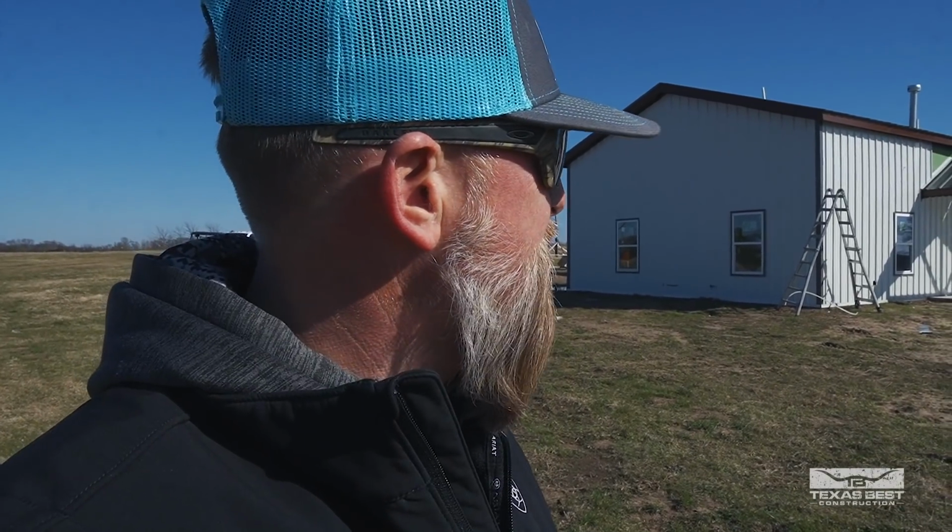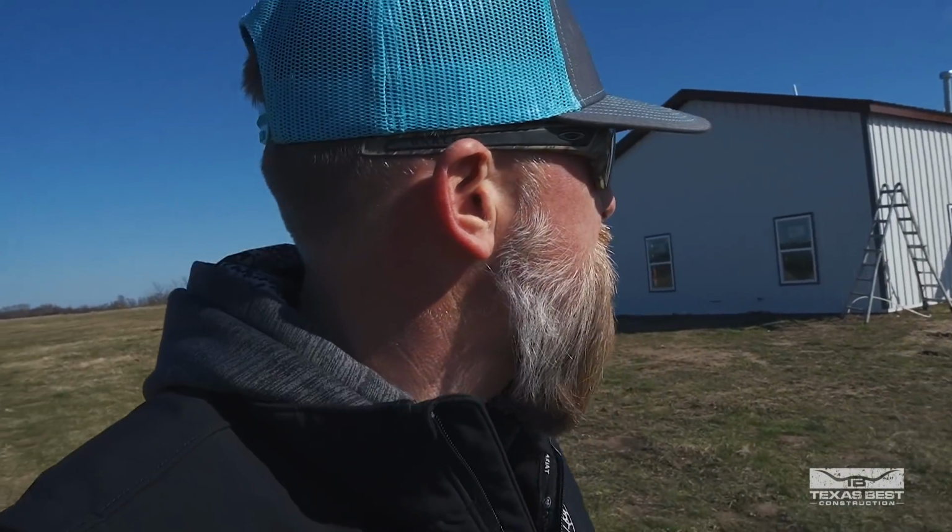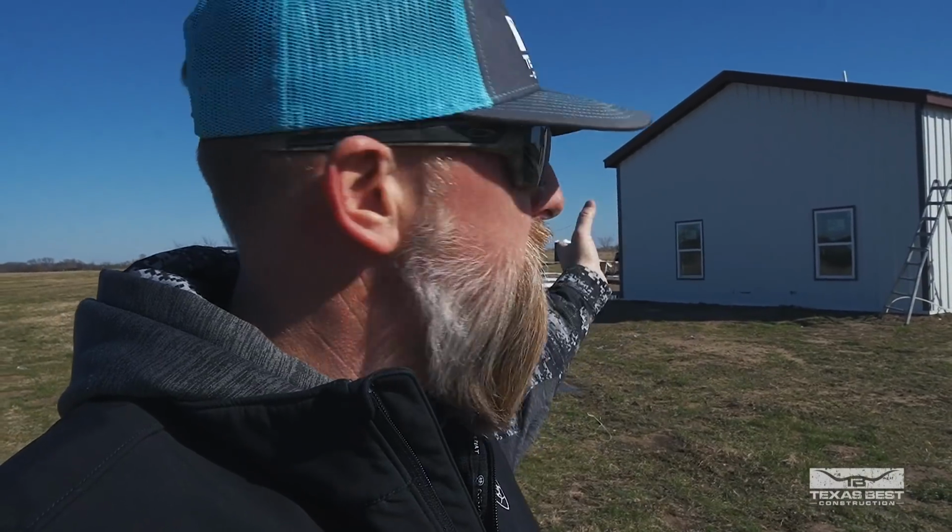Here, like I said, we're in the texture stage, trim carpentry stage, cabinet stage, and soon to be painting stage. And then this project should be very well underway. This is going to be the next one. We're going to be doing a walkthrough tour for the finished Tundra Barndominium, so be looking out for that. It's going to go pretty quick. We do have some stone work we'll be doing, so be looking for that too, and I'm sure we'll be doing some stuff to help spruce it up and really give it the nice finish that we always love to do.